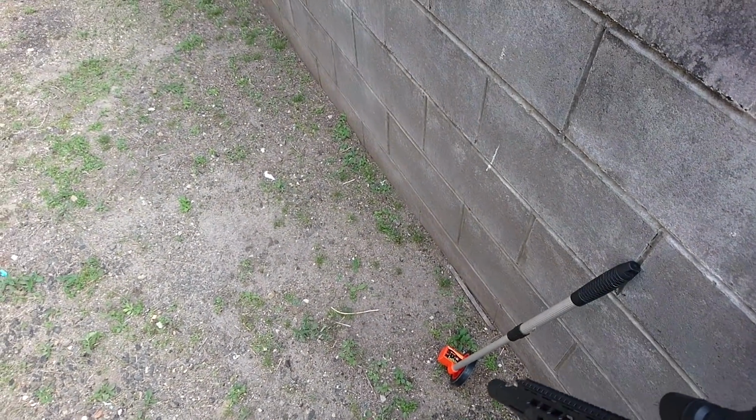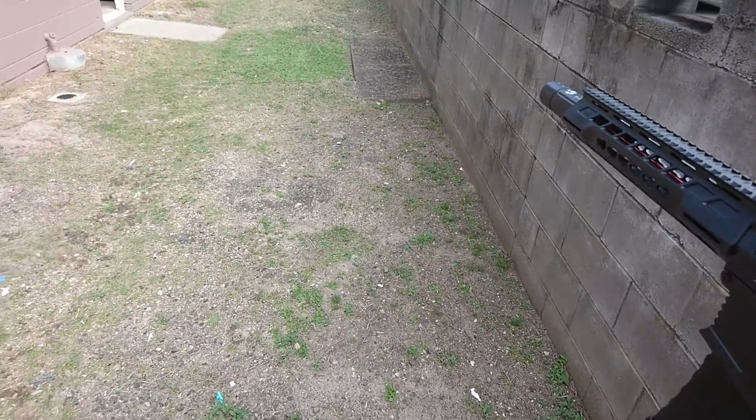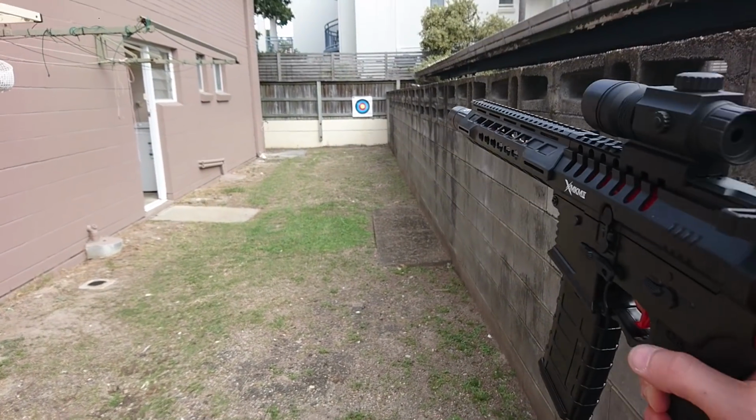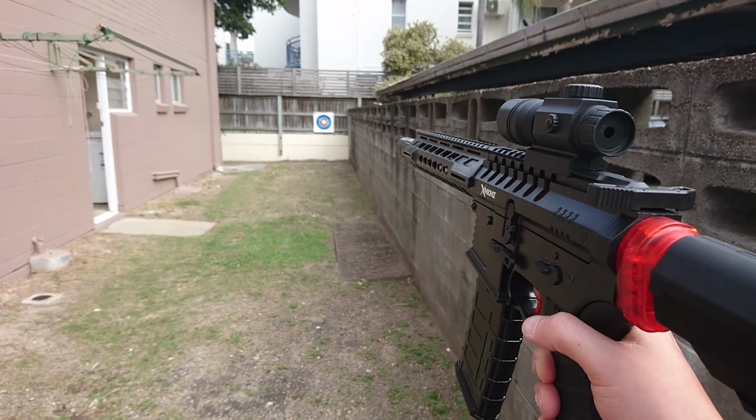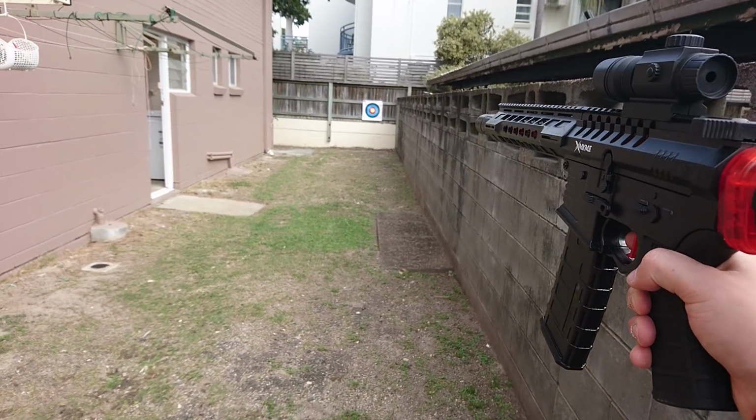So we are here at our range, at our 15 meter mark. Got the measuring wheel there, and we do have our target over there. We are at 15.5 meters, exactly where I stand, and we'll see how it actually performs.